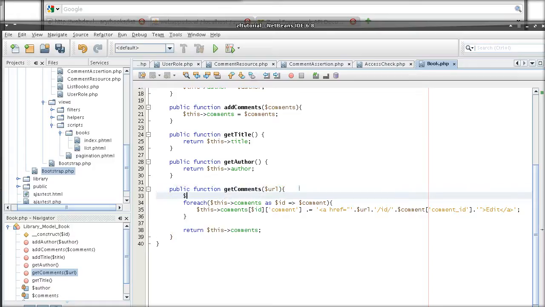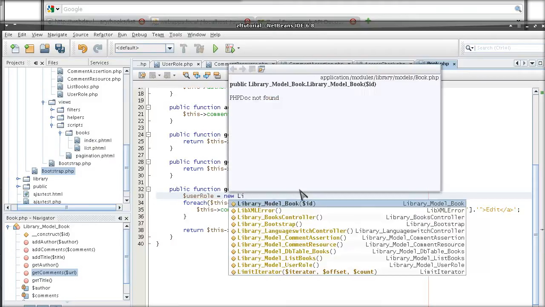Now the user role, I am actually creating the object right here, but that's because I am assuming that I'm not going to need these assertions anywhere else. But if you want to check assertions on multiple sections of the page, yes, you're going to have different resources, but you will have the same user to check.